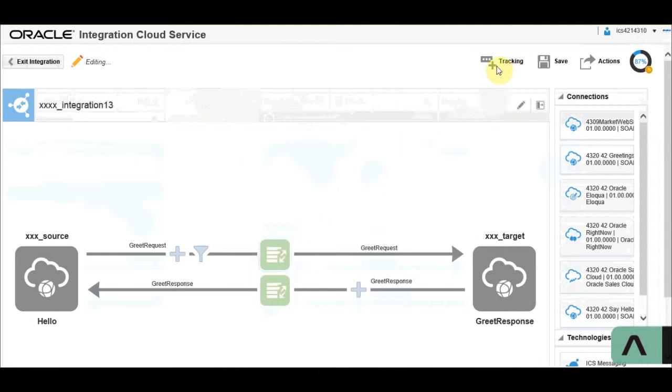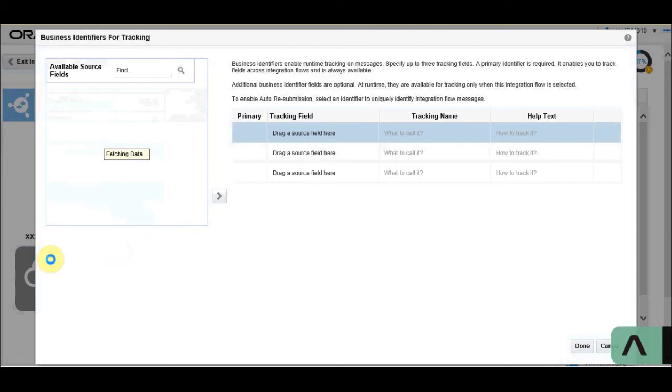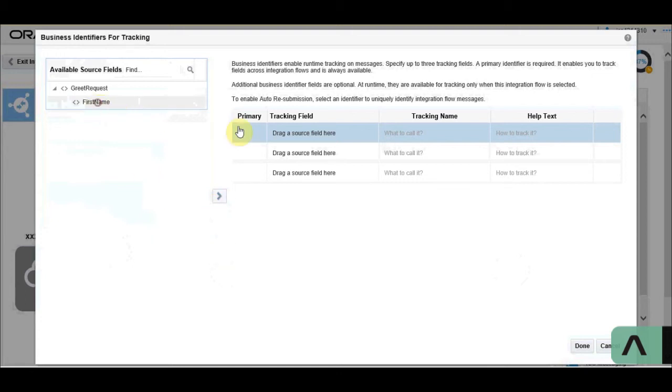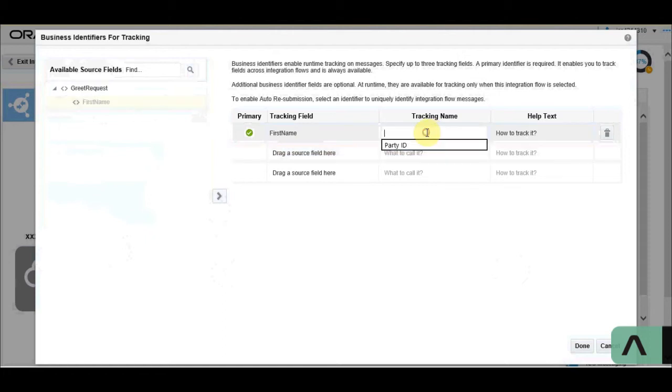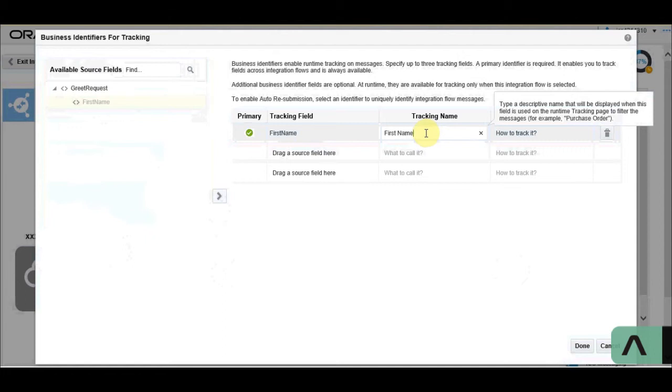Now the last step is the tracking of the name. So if we say our name, the target responds with our name and no others. We have to drop first name here, and we're going to call it first name, and it's done.